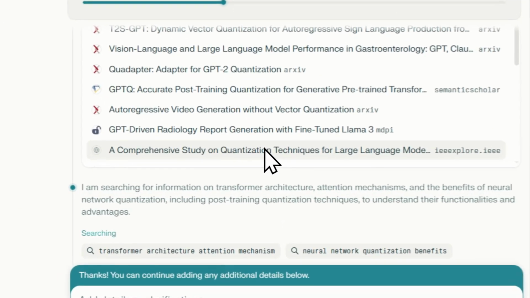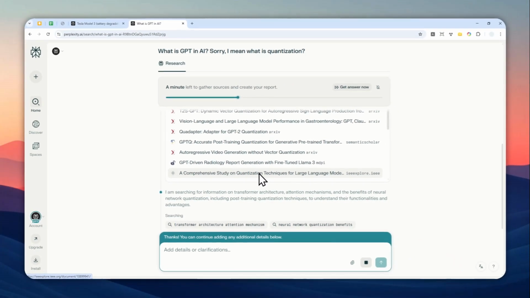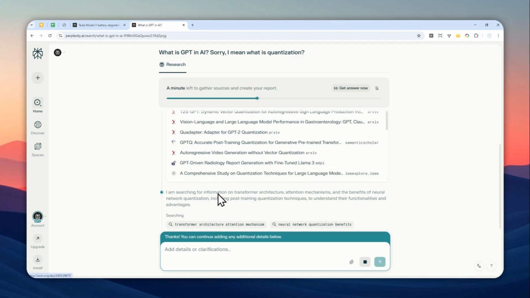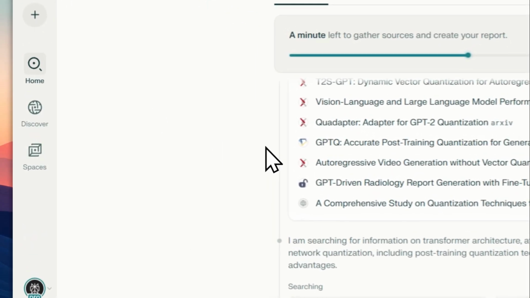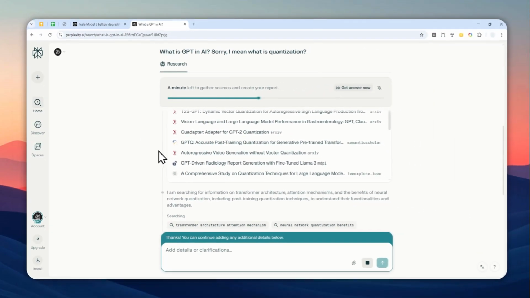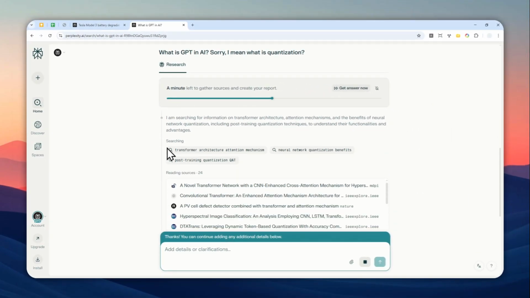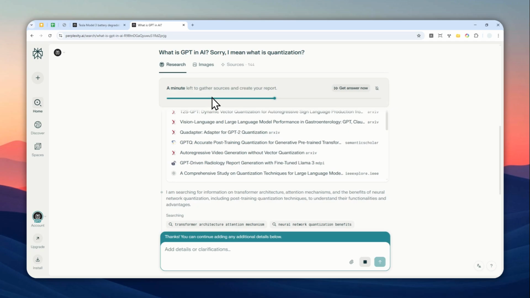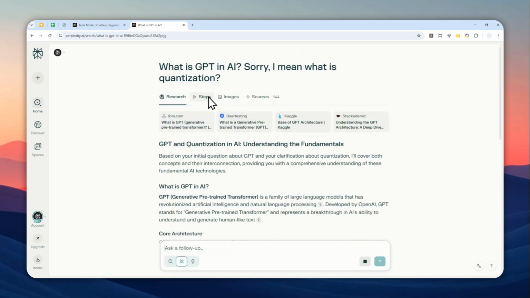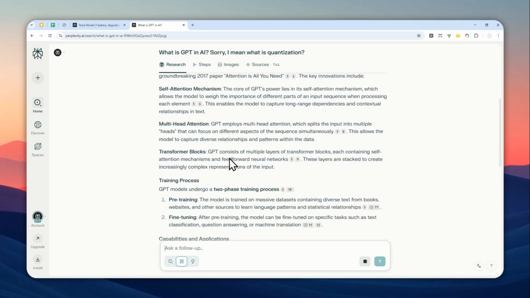Now, it's usually a mix between the initial prompt or initial instruction and the new instruction. So you cannot just expect it will completely ignore the previous instruction or topic, because there's a good chance that it's not going to happen. It usually only works if you are adding details that are related to your initial question or topic. For example, here I'm asking about AI, but if I switch to a different topic like food recipe, it is not going to work. AI is not going to give you the answer. It will just ignore that and will just focus on your initial question.